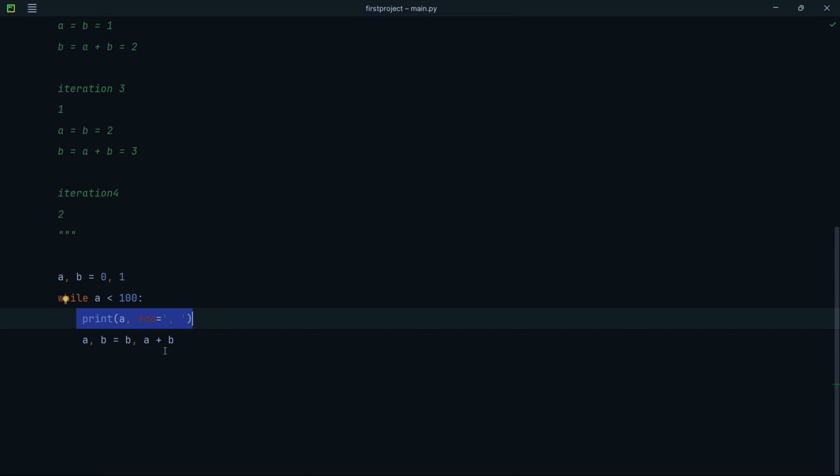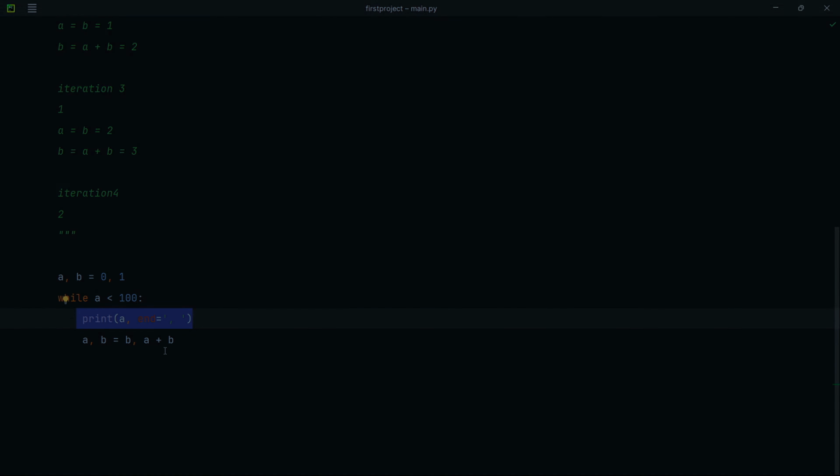In the next example, we'll be looking at how we can calculate the factorial of a number, and after that, we'll have a good understanding of the while loop, and we can move into our next topic, which will be do while, in our upcoming video.